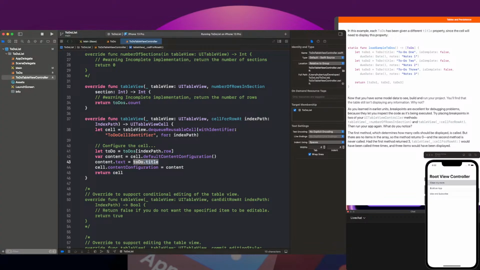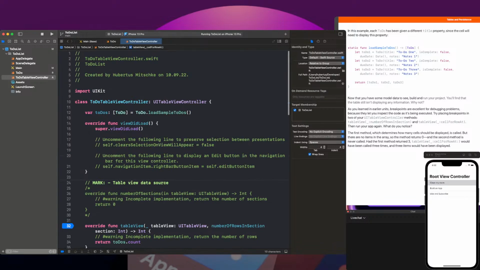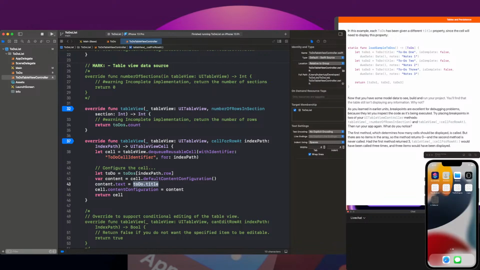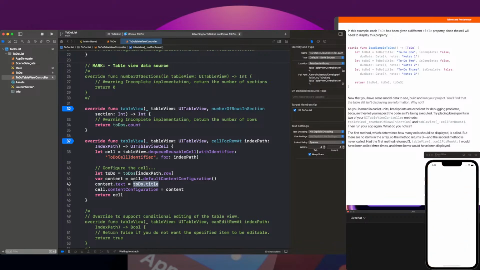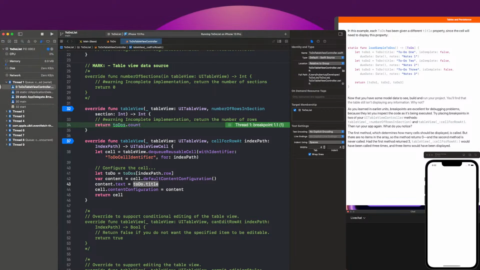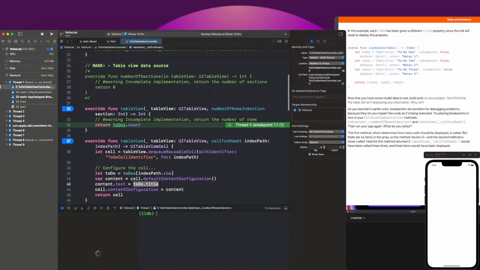Okay, so let's just create these breakpoints. You just press the line number here, I think, and let's just run our app and see if there's any output. Okay, so we reach our first breakpoint.